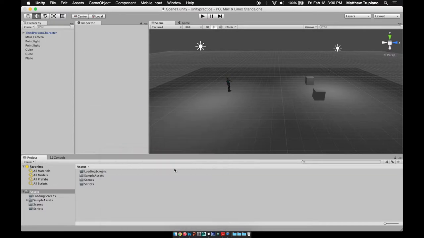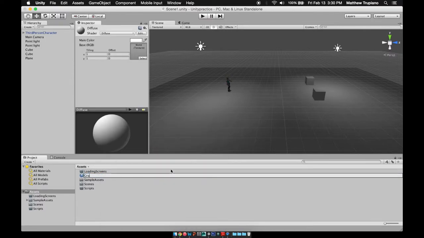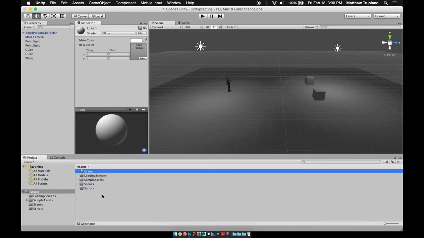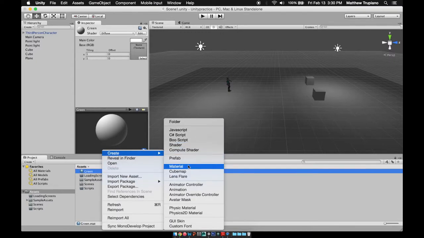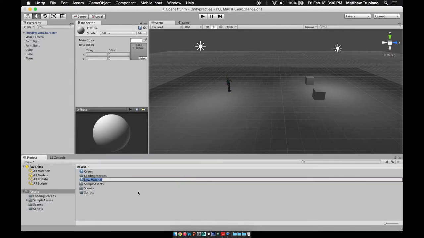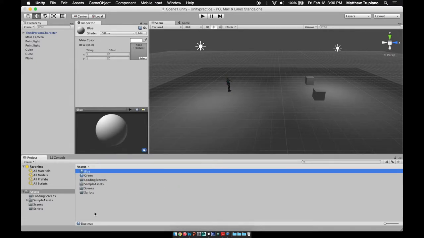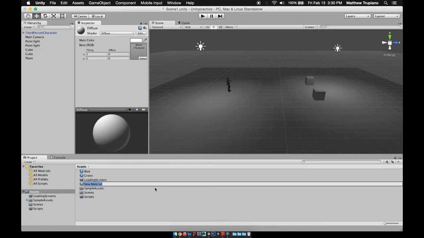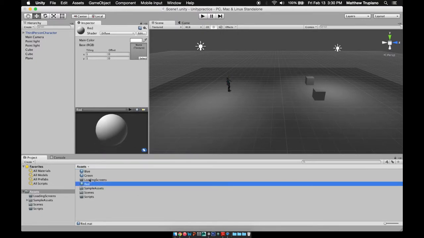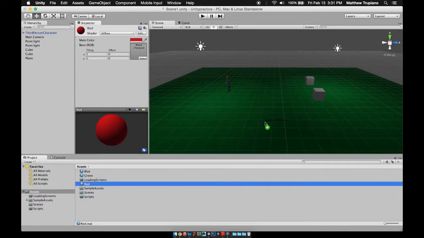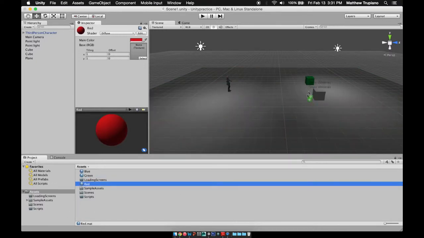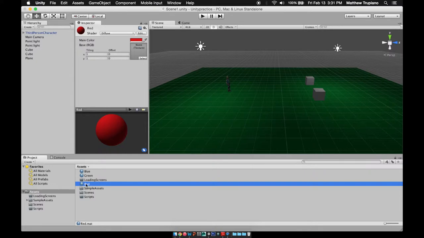Here I am making materials for my scene that I have laid out so I can tell which area my character is going to. This will help me to make a loading screen pop up for that certain area. I chose colors that contrast each other, so I did red, blue, and green. I will apply these colors to the scene in order to show which area it is going to.